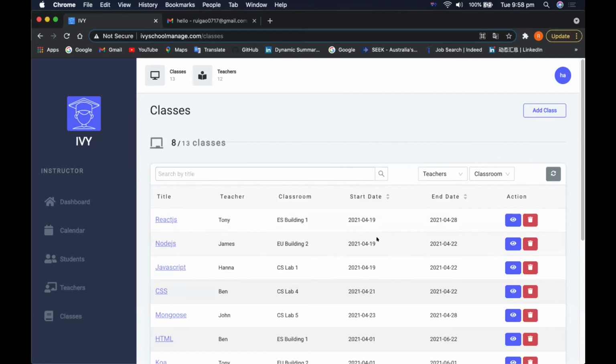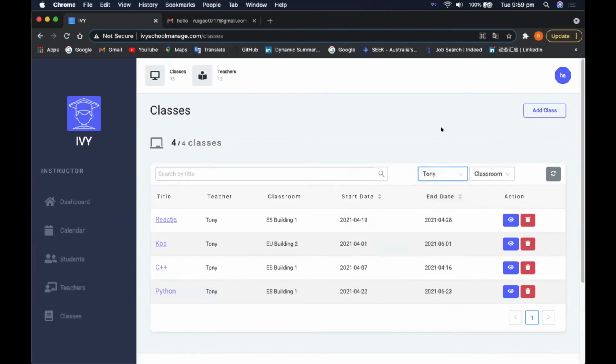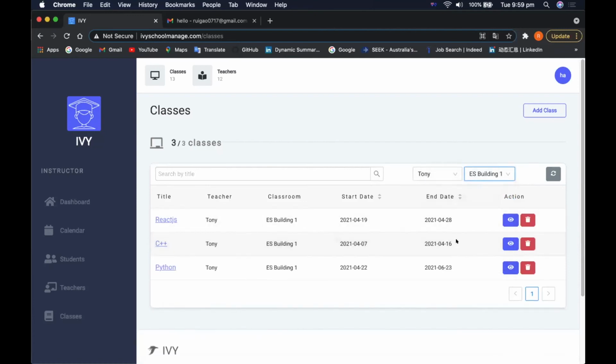We can also do the query based on the two lists. Teacher and classroom can each get information respectively. For example, select a certain teacher's name in the teacher list, like Tony, to query related information. Same as this, we can get the classes information by selecting a classroom, while selecting all in the teachers list.